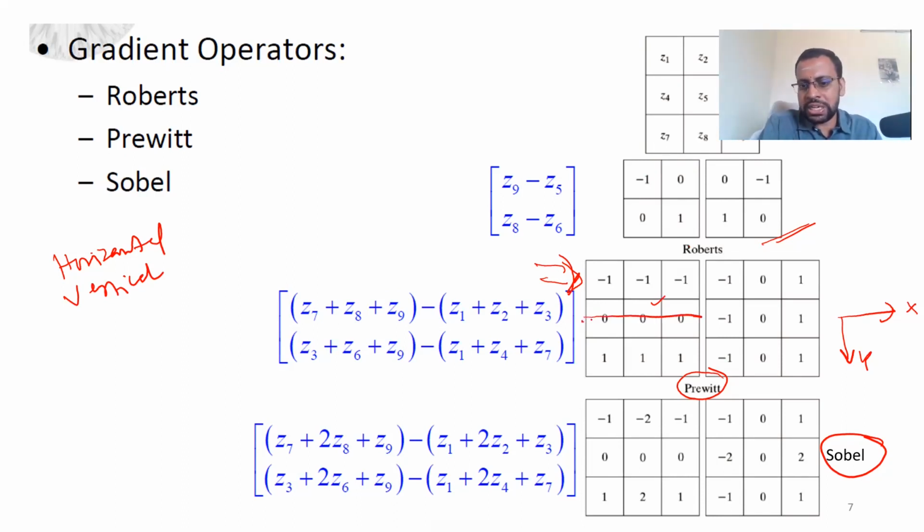So assume that there is an edge here, right? That means when you move along this edge, there is no difference in intensities. If it is a horizontal edge, there is no difference in intensities when you move along the edge. But on the other hand, when you take the difference of the pixel here versus here, that is where you find a difference when you have a horizontal edge present.